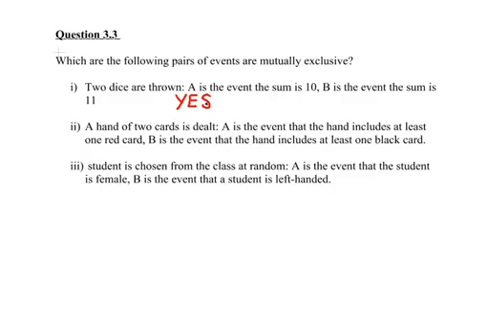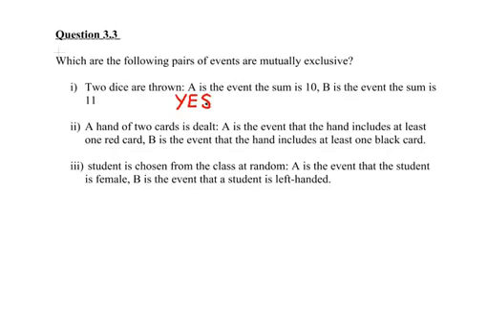And another example would be, let's say A is the event that the sum is 10, and B is that one of the numbers is 3. That would be mutually exclusive, because if one of the numbers was 3, you can't get 10. The other die would not have enough of a score to bring the sum up to 10. Okay, so those are just two other ways of considering this two dice scenario.